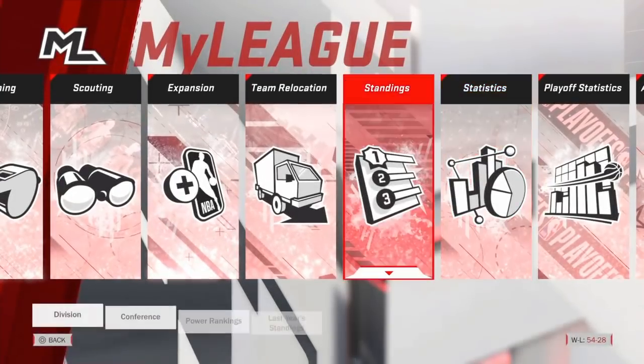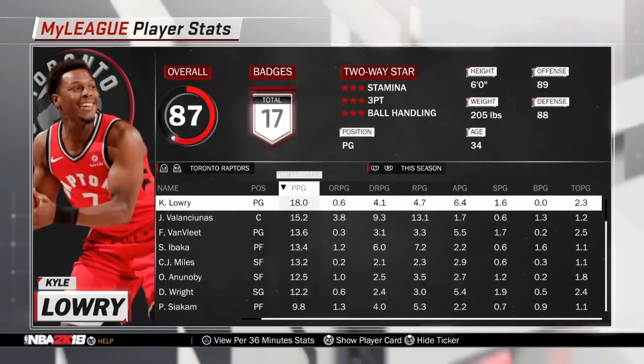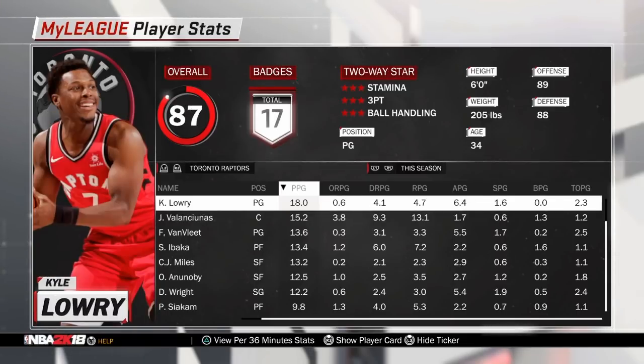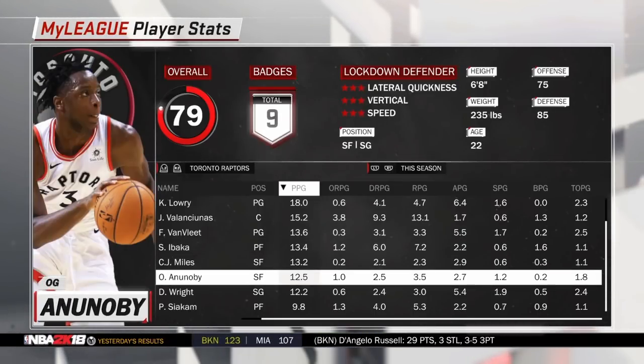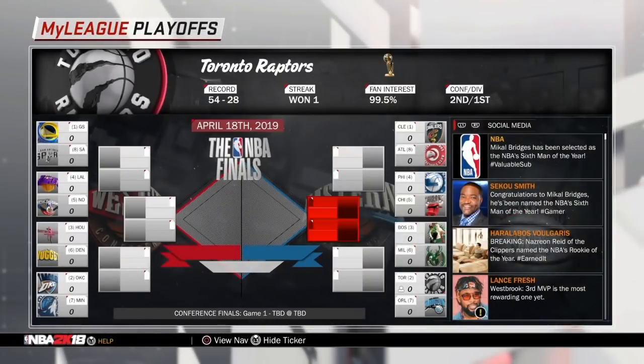All right, so let's see how our guys did. That's what I was wanting to look at, but I looked at the wrong thing. Kyle Lowry led the way with 18 points still, so I'm very comfortable with the contract I gave him. I don't think it's too bad. Fred VanVleet, of course, had 13 off the bench. Serge Ibaka, 13. CJ Miles with 13. And OG Anunoby with 12.5. So definitely more of a team effort now that there's really no true star here.